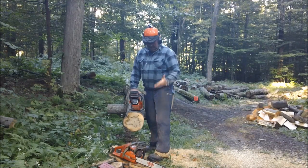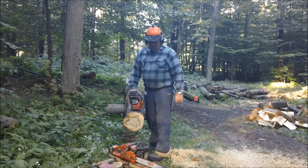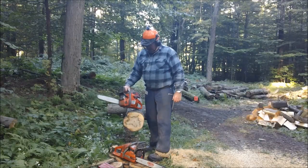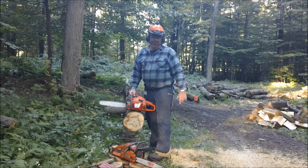The premise is it's a customer saw. He wants it tuned up and he wants it to go a little bit faster than it does now. And this is one of my standard saw builds. So I want to see if there's any difference at all, or am I just pissing in the wind?